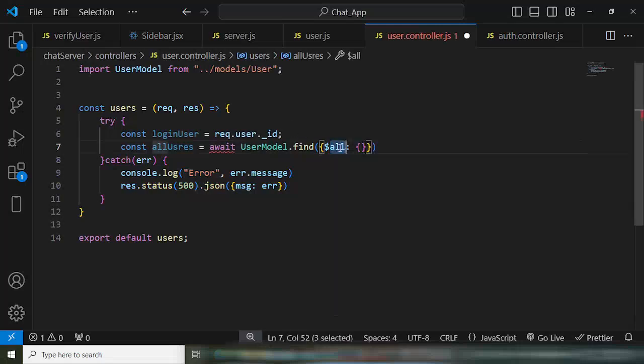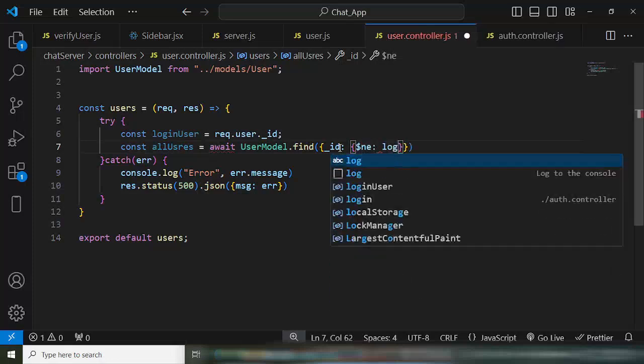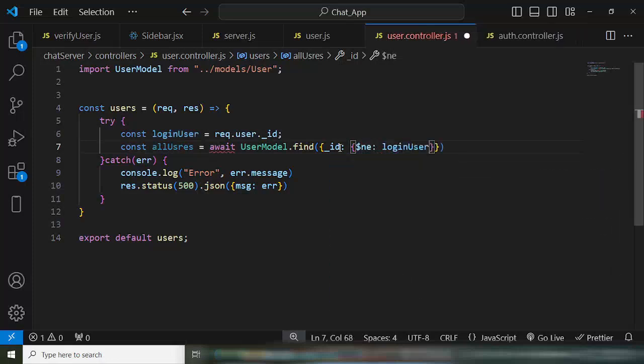Sorry, this is not all, let's change this. Inside the find method we will define ID not equal to loginUser.